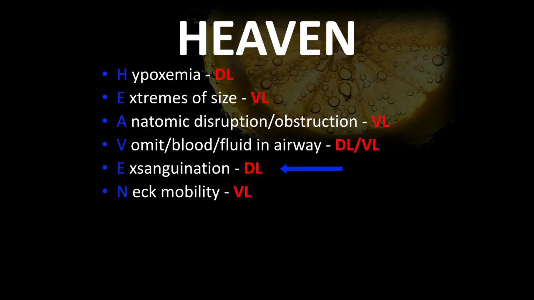Next thing is exsanguination. Does your patient show signs of hemorrhage, blood loss? Remember, we can lose 80% of our volume in our pelvis alone. We can lose a couple liters in each femur. You may not see outwardly any hemorrhaging, but understand a trauma patient that is significantly hemorrhaging has multi-system trauma injuries. They could have significant blood loss in their chest, their abdomen, their pelvis. Their O2 carrying capacity is now depleted. They are not going to maintain an SpO2 very long in those apneic phases.